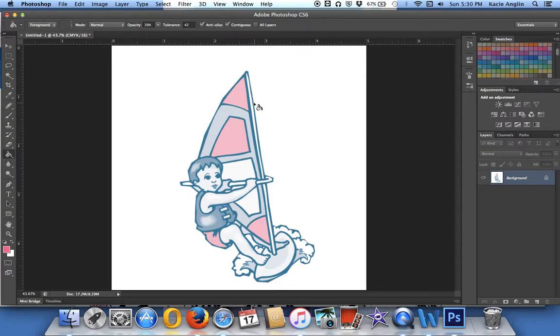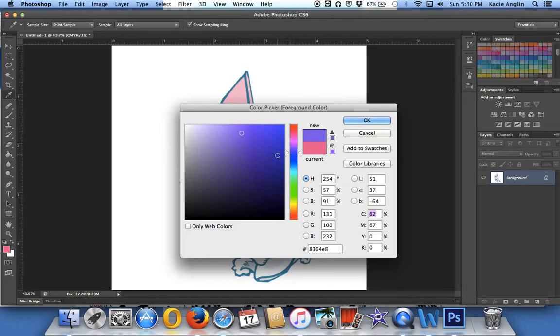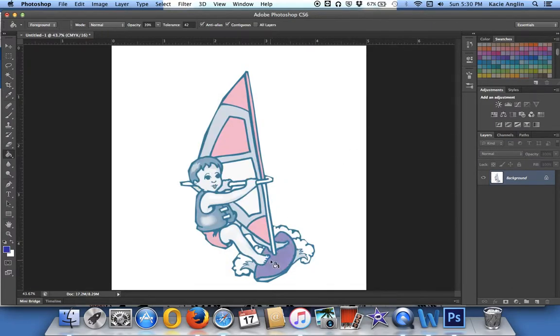So you can go in and you can fill colors that are solid lines, just like when we were using the magic wand. When it selects things easily, it's because it's full, hard, solid lines. So you can do that with the paint bucket as well, so that then you can fill colors easily. So those are different things that you can do.